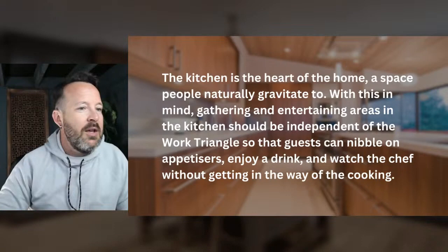That's what we're here for. We want food to be made. The kitchen's all about making food. We can talk about colors and placement and functionality, but if the food doesn't come out of there, what are we doing? This is all about food. So we want to make sure that that is nailed down. So that's the number two golden rule: make sure it's a functional slash social space.